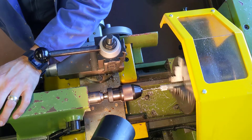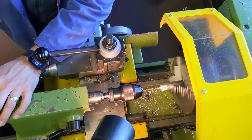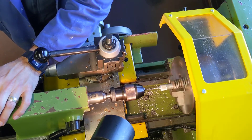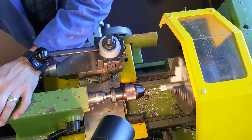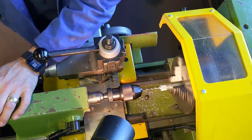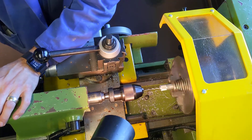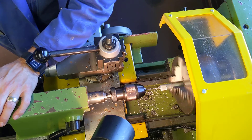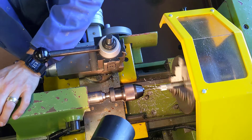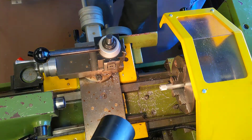We have to go slow with this because it's going to build up quite a lot of heat. Give it a rest, check it's clearing the swarf — it is possible to snap the drill bit, so make sure you've got eye protection on at all times. I'm up to eight millimeters. As long as you can see swarf coming off the drill bit you're generally okay, but if swarf stops coming out, take it out and clean the swarf off the end. Remember, aluminium melts at around 660 degrees Celsius — if that much heat builds up from friction the aluminium will melt onto the drill bit, render it blunt, and it'll probably snap. So be careful; that end will be very hot.